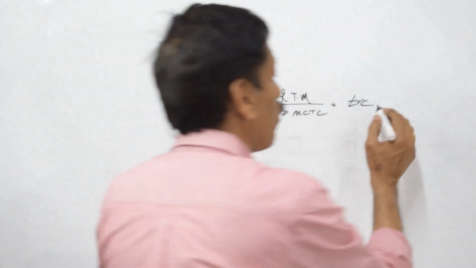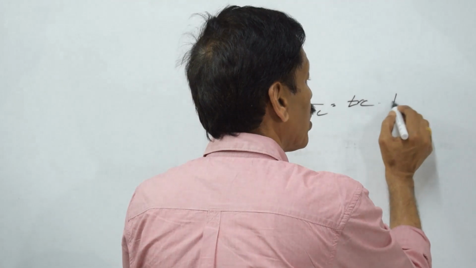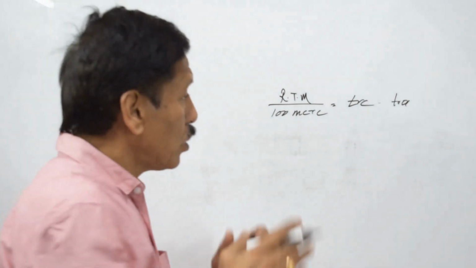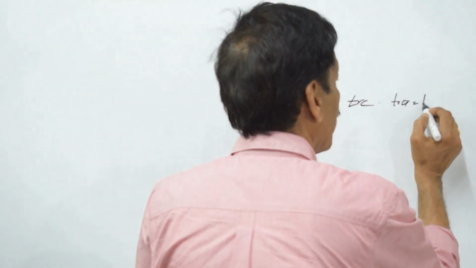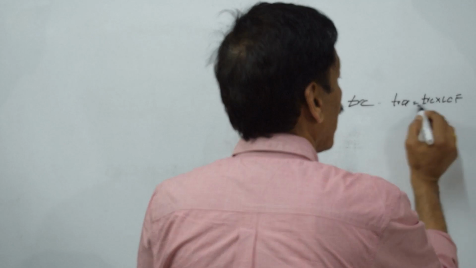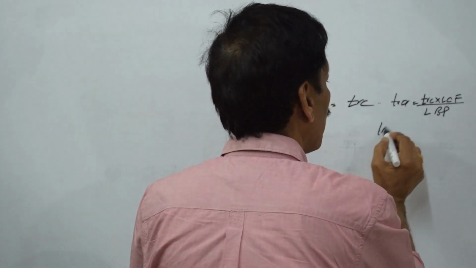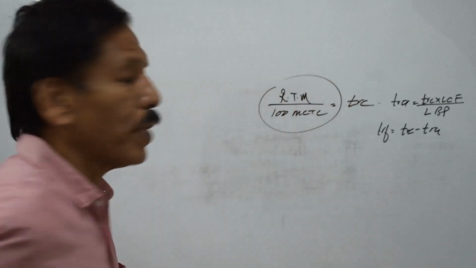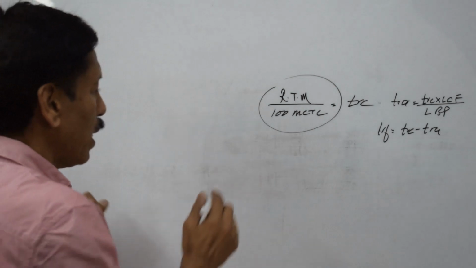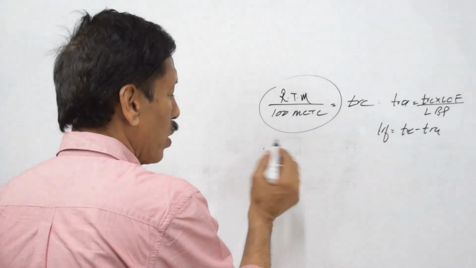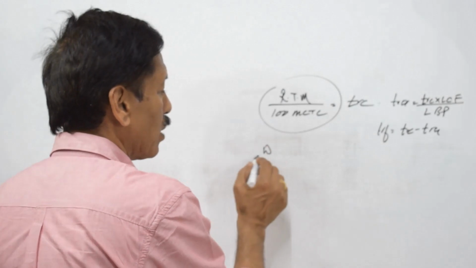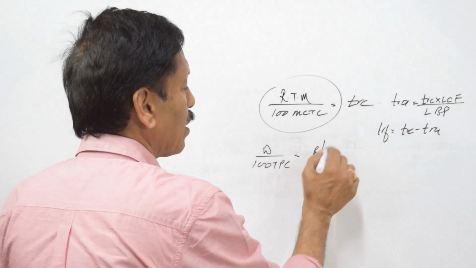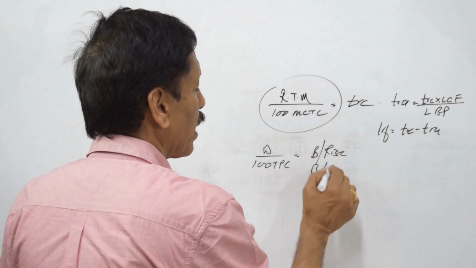And of course, with trim change you have two other formulae, that is TRA, the change of draft due to change of trim, is equal to TRC into LCF upon LBP, and TRF is equal to TRC minus TRA. So basically there is one formula that relates to trim. Another formula is when we load or discharge, then the weight loaded or discharged divided by 100 TPC will give you bodily rise or bodily sinkage.